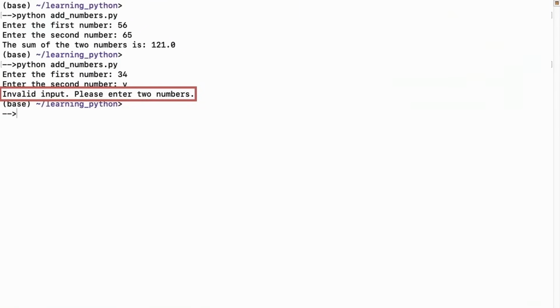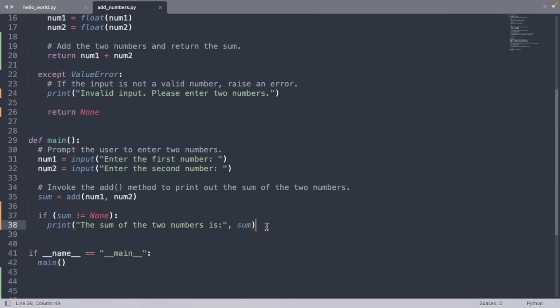Please enter two numbers. As you've been going through this learning path on learning Python using generative AI tools with me, you've seen that ChatGPT, Bard, and other Gen AI tools can get things wrong. For most of the basic cases, they are spot on, but they can get things horribly wrong, which is easy to spot, or they can get things subtly wrong, which is much harder to spot. As a newbie, the code on line 35, sum equal to add num1, num2, might seem completely okay. There's nothing really wrong there, but it's actually wrong because sum is a built-in function in Python. And when you use sum as a variable, you lose access to sum as a built-in function.